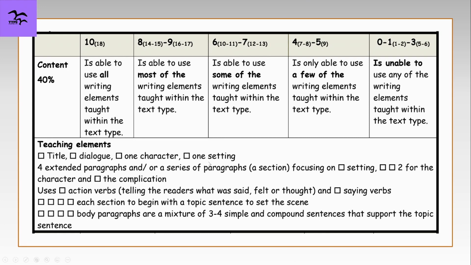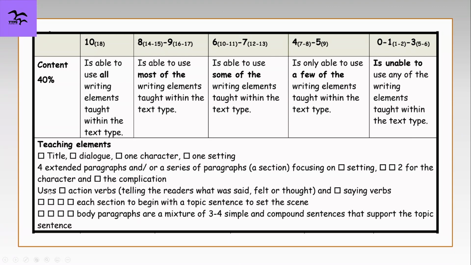You have to have all these elements in your writing. Four extended paragraphs, which we just talked about: one for a setting, two for the character, which means one for the personality and the other one for the appearance, and the last one, the complication.